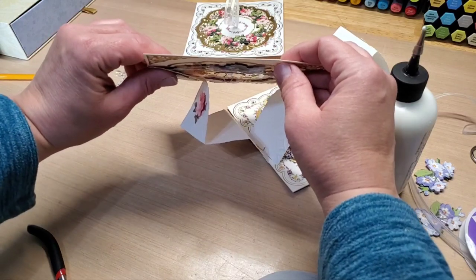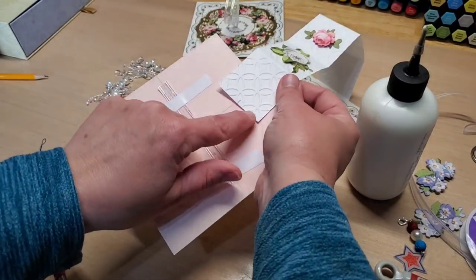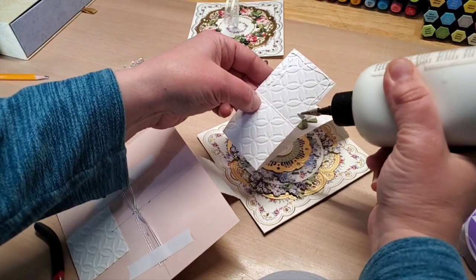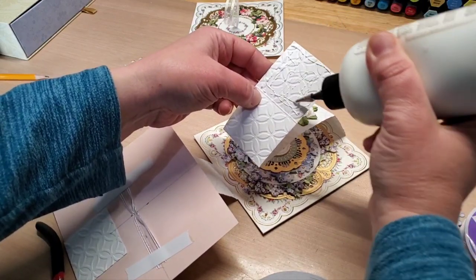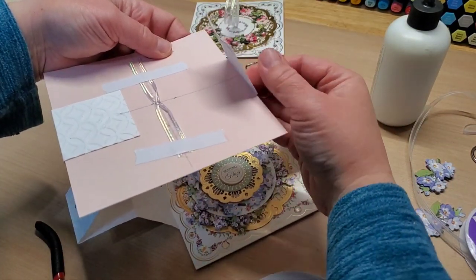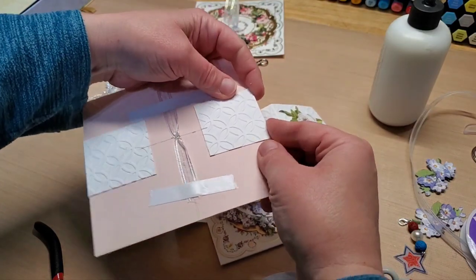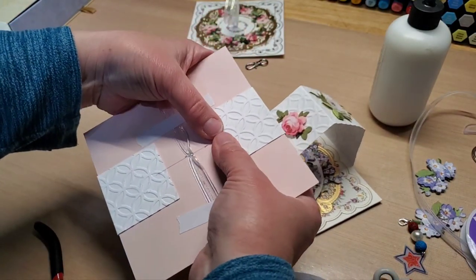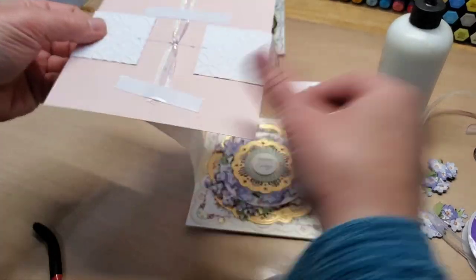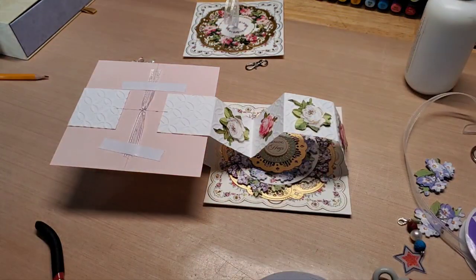And I alligatored it over the edge to make sure it was gonna be able to hold the fold really nice. So let's do that to this side. I already got my pencil line in the center there. Flip it over, put glue on that tab. Okay. Alright, alligator it. Center it up. There we go. Press it down, make sure it's all the way to the edge. Alright, that looks pretty good. And it'll fold really nice around that. Okay, and now I think I'm just going to go ahead and add score tape to this so I don't have to wait for it to dry.